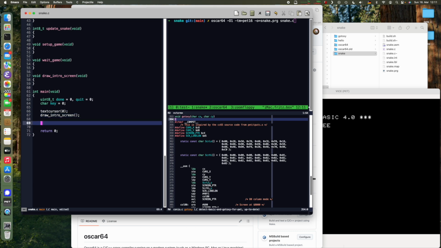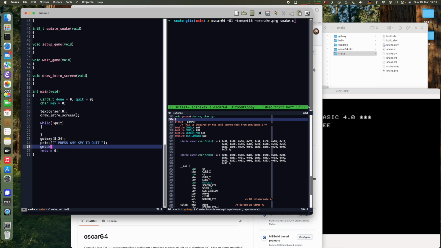Next up is our main loop, which is looking at the quit variable. So while we are not quitting, we'll do the main loop of the game basically. But if we are quitting, then we'll go to the bottom of the screen, somewhere like here. 24 is the 25th line actually, it's 0 indexed, so that's fine. And we'll print something like press any key to quit.